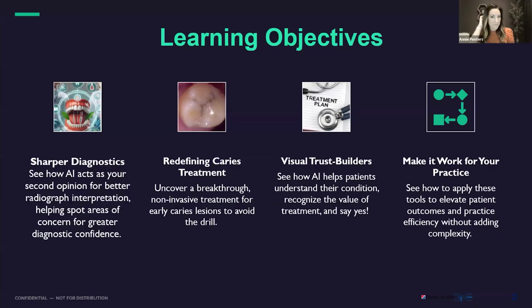Perfect. So we want to touch on a few of our learning objectives for you guys tonight. The first one is going to be sharper diagnostics. We want to see how AI acts as your second opinion for better radiograph interpretation, helping spot areas of concern for greater diagnostic confidence. We're also going to redefine dental caries treatment. We're going to have a lot of fun reviewing dental caries processes and uncovering a breakthrough non-invasive treatment for early carious lesions to help our patients avoid the dreaded drill.